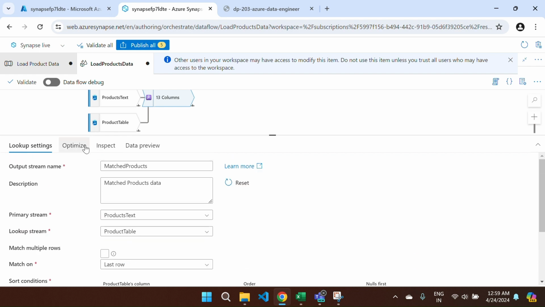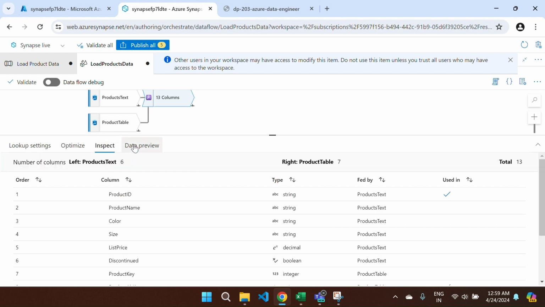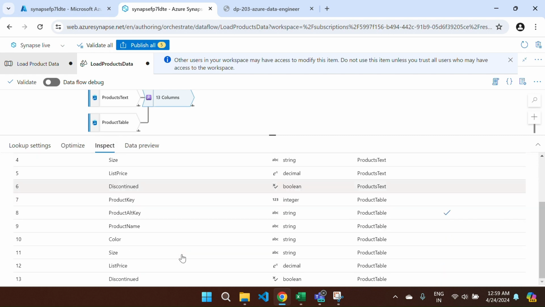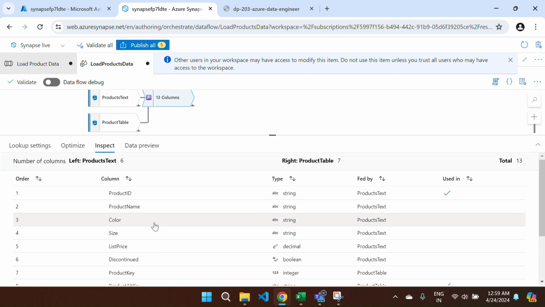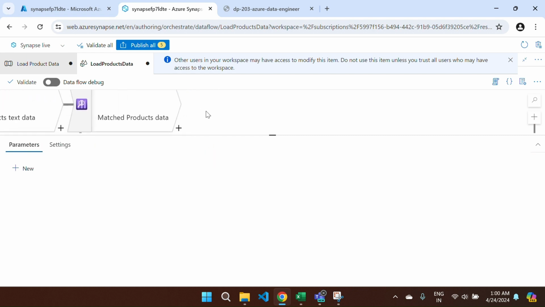You can also optimize for your partitioning and broadcasting, inspecting, or what you did for your columns on the preview of your data. Preview data, you must debug it. I am debugging later.